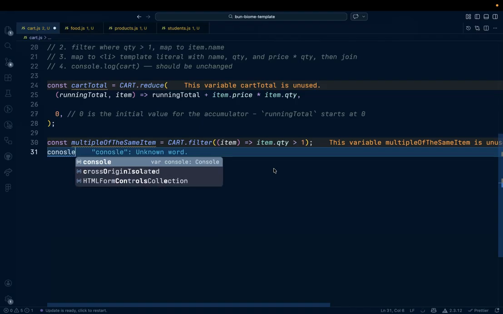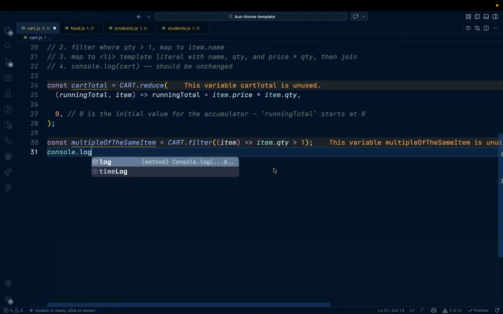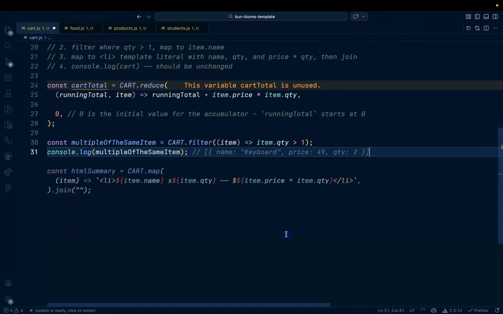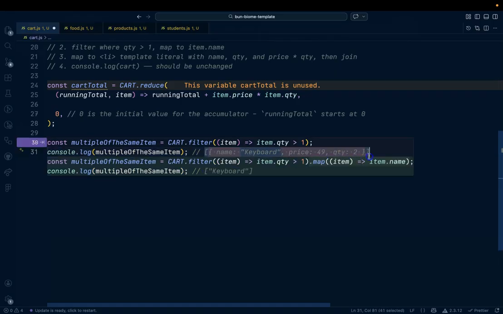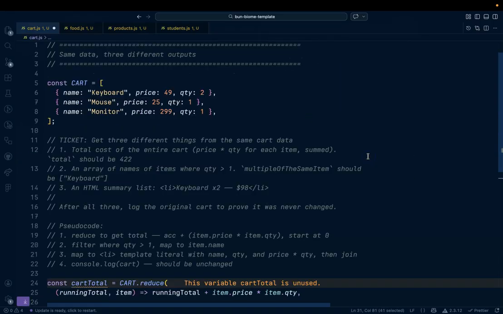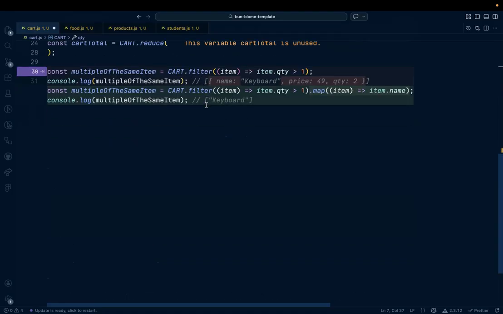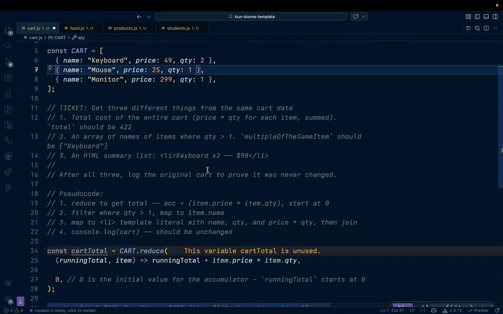Let me go ahead and console log that one. You can do it yourself, just to keep the video going, but yeah, the AI is correct. You're going to end up with an array of only the one item that passes the test. Now, if this one had multiple quantities, you would have 2 items, for instance. So that's it. That is the filter one.